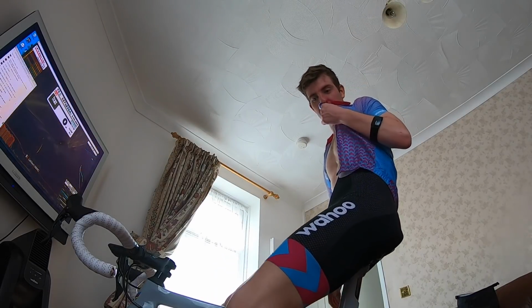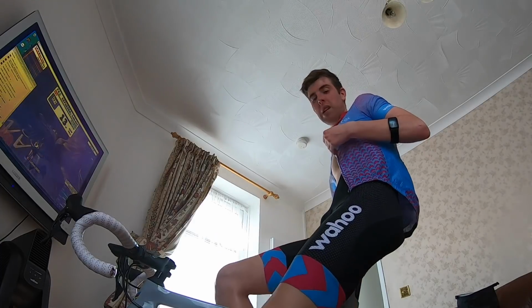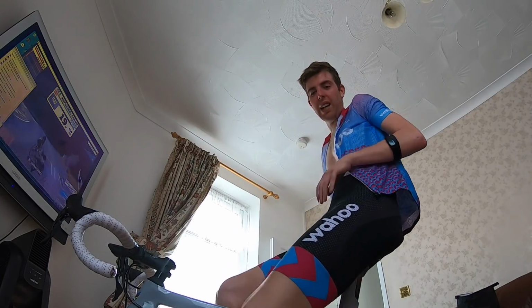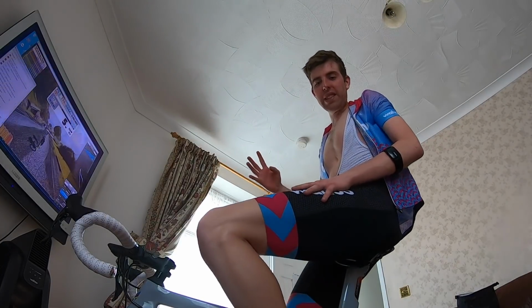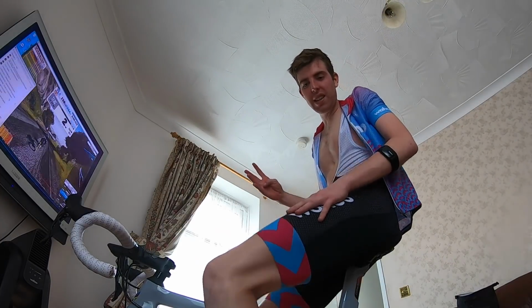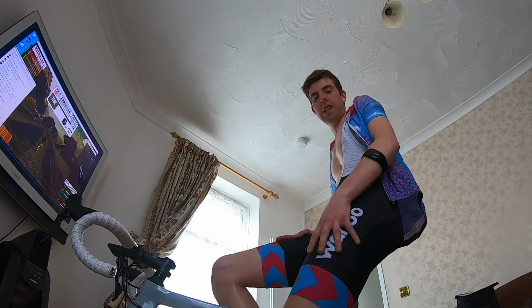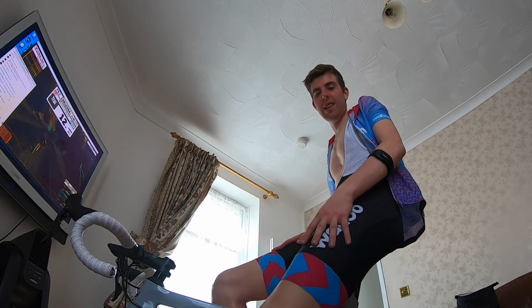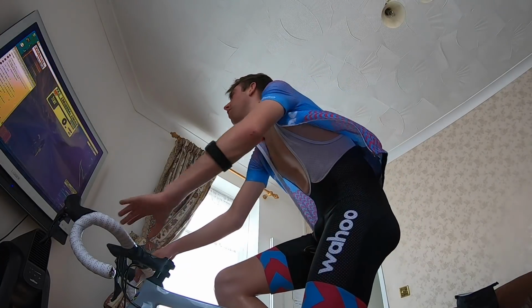We've got 5 minutes at moderate tempo, 3:30, and we hit the bottom of the climb. For the last set, 20-second attack from Yates. 4 minutes settling in at a very, very hard intensity. 385, so over threshold. That's going to be hard. It's going to be real hard. And then 18 minutes just below that at 350 watts.